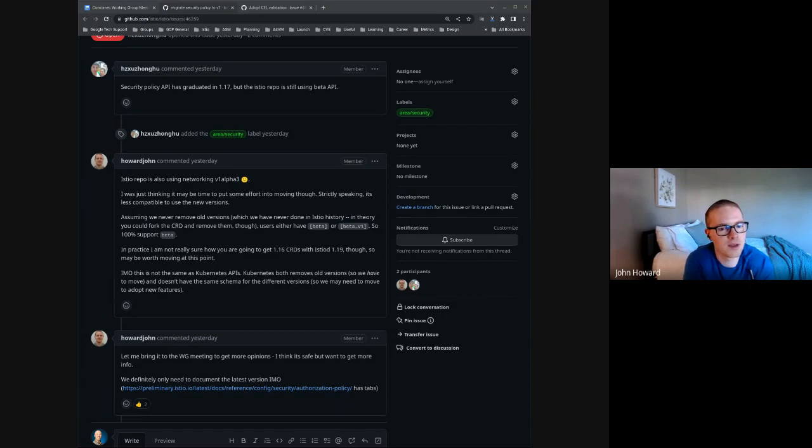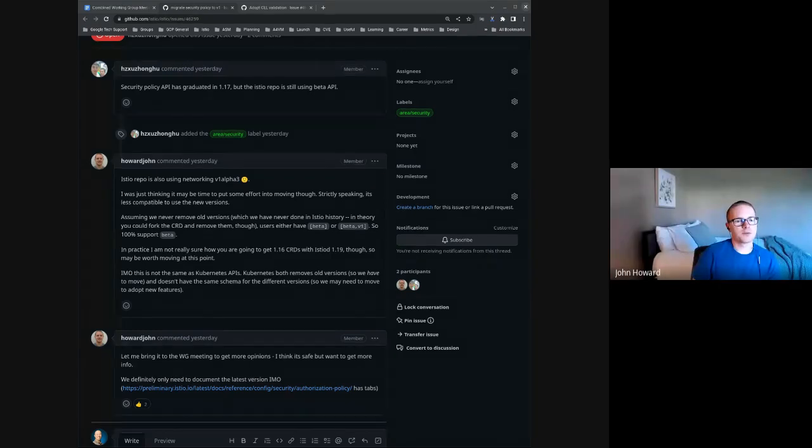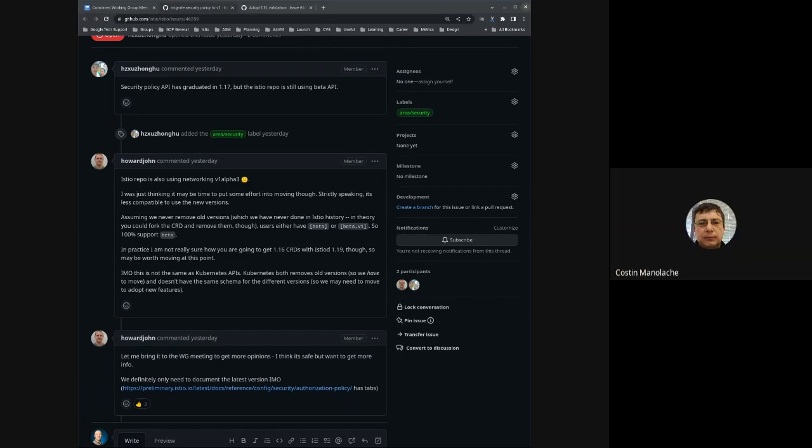Yeah, Costin. Yeah, I mean, there is also Gateway API coming and kind of the new ambient API. So maybe it's better to wait a bit until that settles down and just see if people move to the new API completely and we don't have to worry about it. Well, we'll still read the old CRDs, but if in 1 year people are using HTTPRoute and nobody's using VirtualService, then there is no need to spend time worrying about it. That's true.